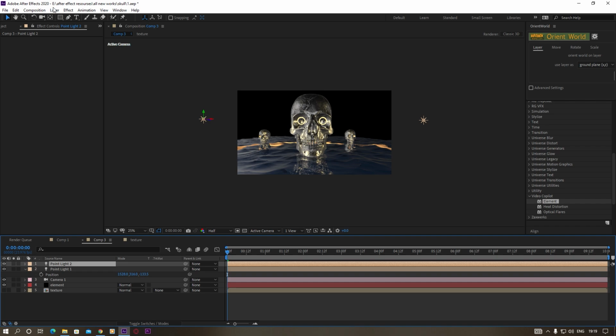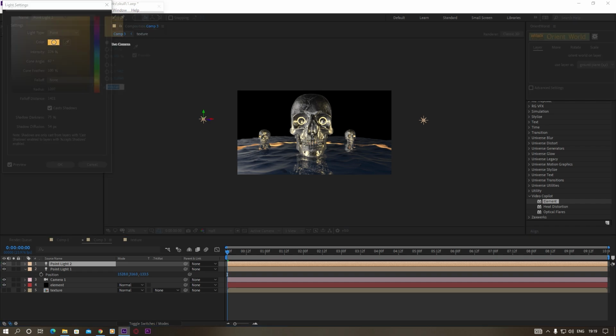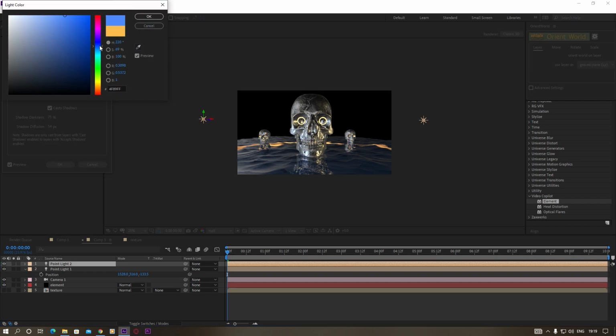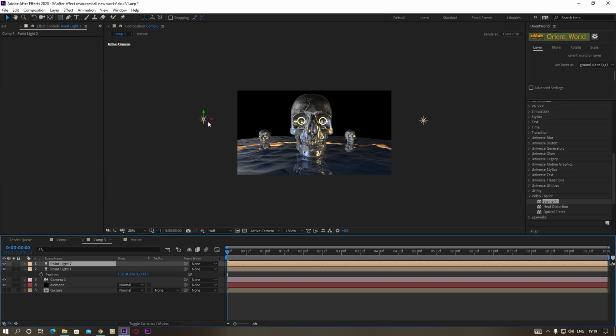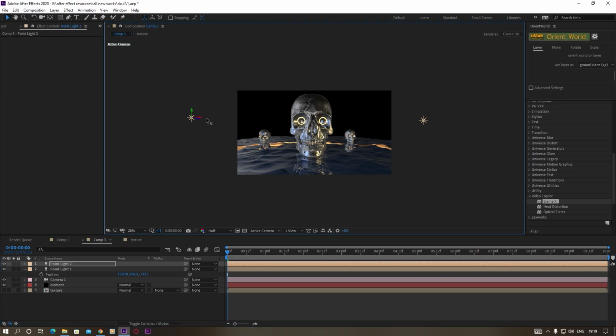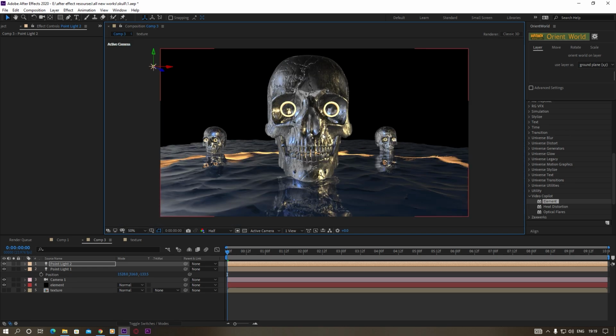And then you select the light and go to the light setting and change the light color to something like bluish color. Okay, and decrease the intensity here and hit OK. Maybe we place it here. Okay, so this looks amazing for now.